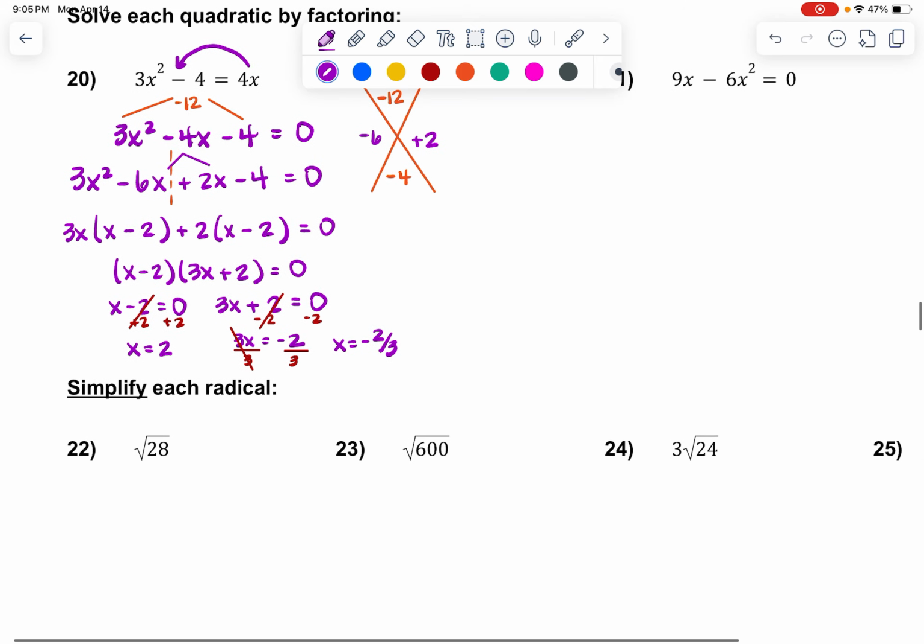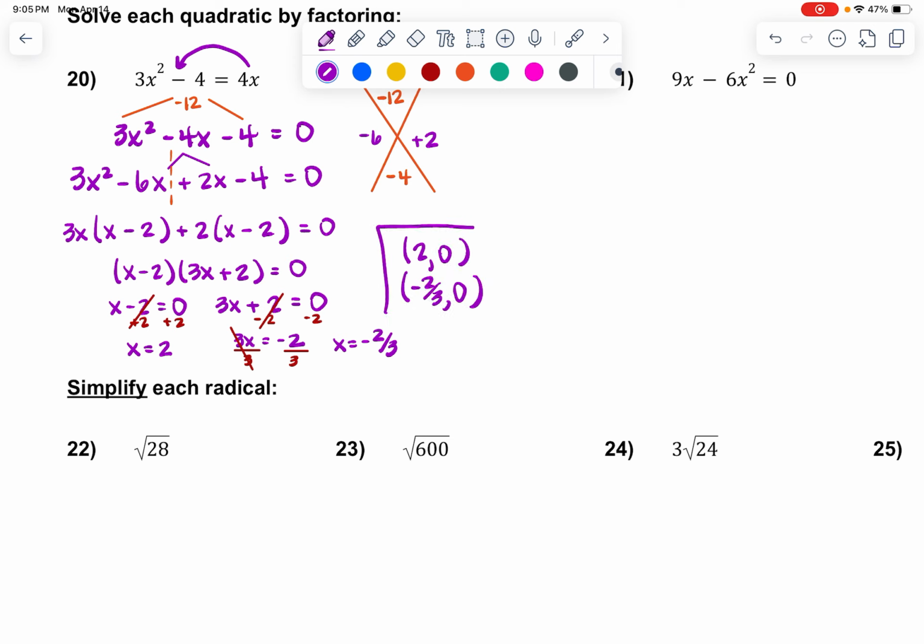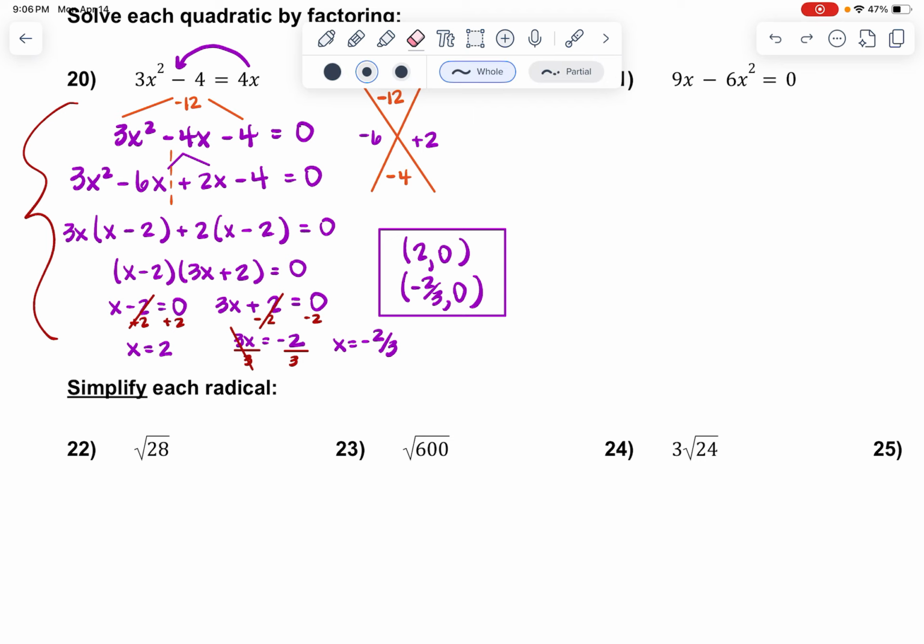And of course, I would love your solutions to be written as ordered pairs. So we would write our final answer as 2, 0 and negative 2/3, 0. Right, and that's going to be our final solutions. And again, you must show all of this work on your test. If it says to solve by factoring, every single one of these lines is going to be worth points. Okay, if you just go to Desmos and tell me the answer, I might give you 1 or 2 points, but you're going to be missing about 10. Right, so you have to be able to prove that you can actually solve by factoring.